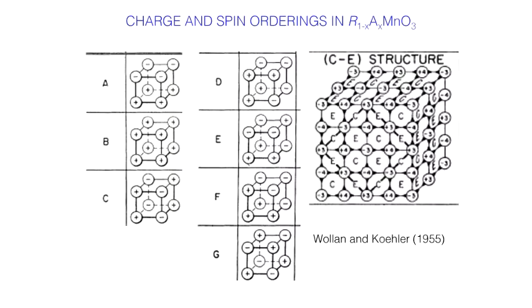Okay, so you can have various, you may read almost here, charge and spin orderings, various types of magnetic orderings, depending, for example, you have here antiferromagnetic A, you see you have ferromagnetic planes coupled antiferromagnetically, you have here a fully ferromagnetic structure.